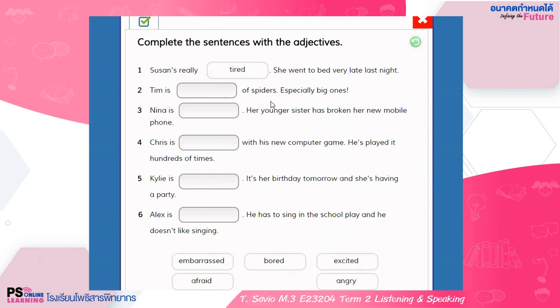Tim is afraid of spiders, especially big ones. 3. Nina is angry. Her younger sister has broken her new mobile phone.